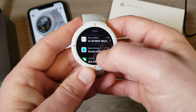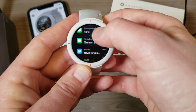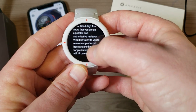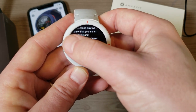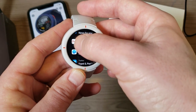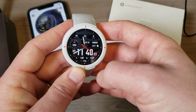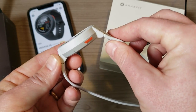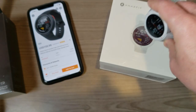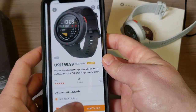With the Verge, if I find that same email, it actually gives me a little bit more information — and it also has the app icon, which is nice. So that's a quick look at the Amazfit Verge. In terms of run tracking it is dead on, and heart rate tracking is dead on as well. Let's go into the app so I can show you what that looks like.